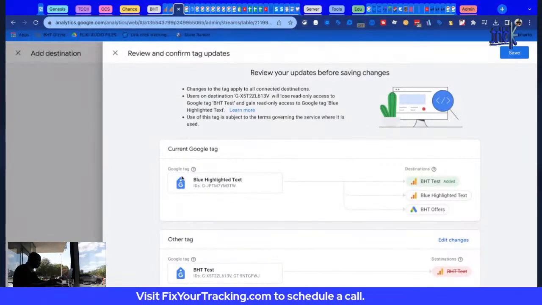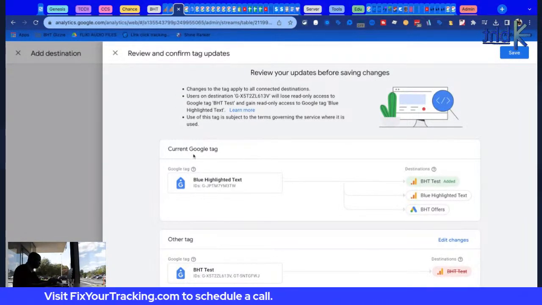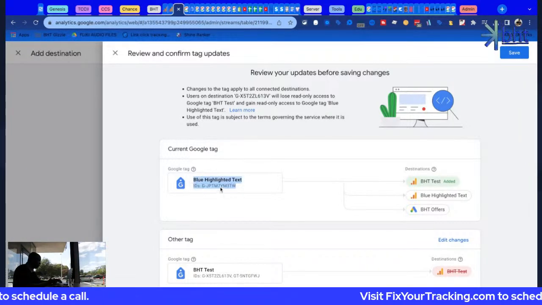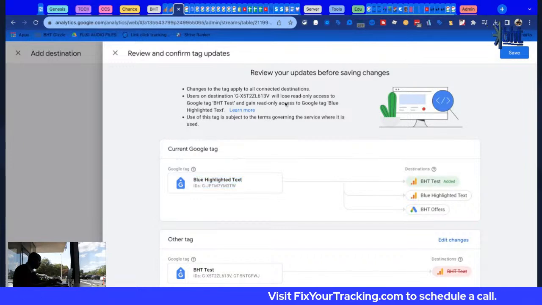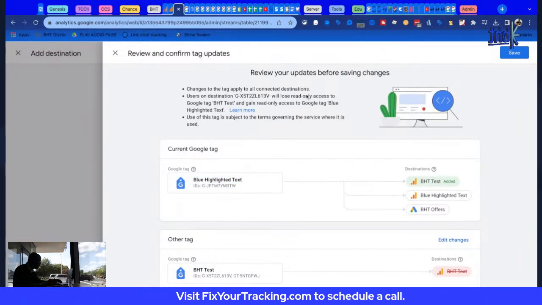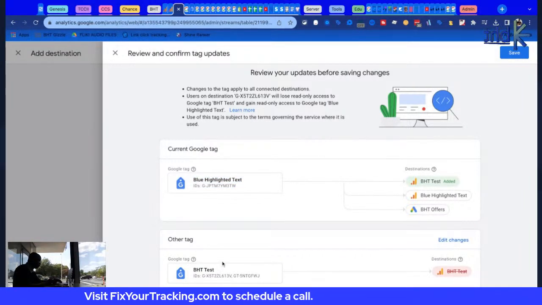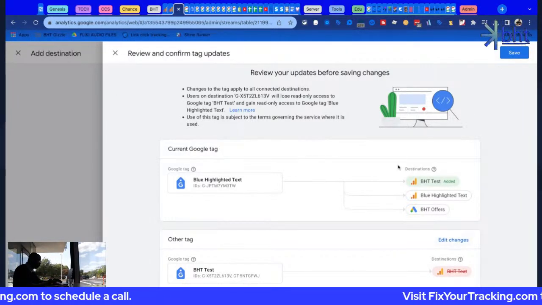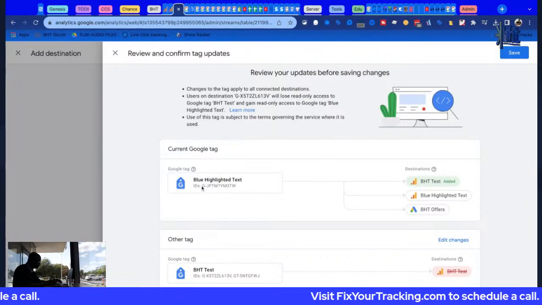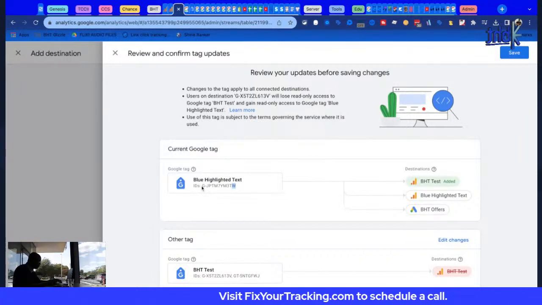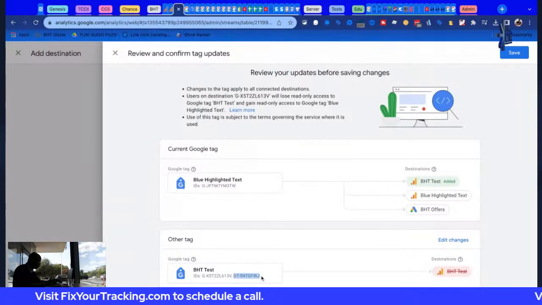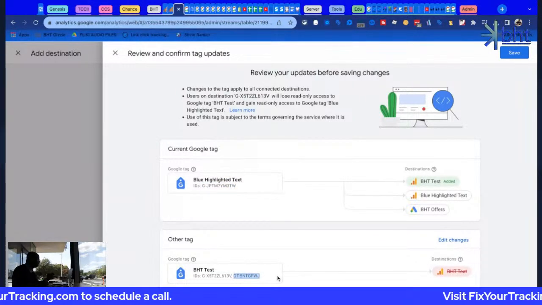You look at the back end. This is inside of my data stream. And I've got an ID here. And I also have a Google tag ID somewhere in here, I'm sure. Although I'm kind of wondering if the designation GT is for brand new ones that have been set up before the configuration tag.